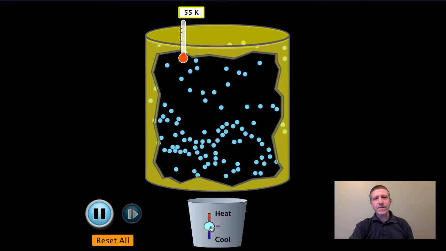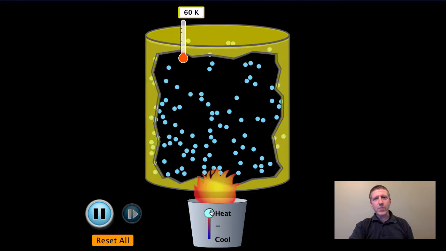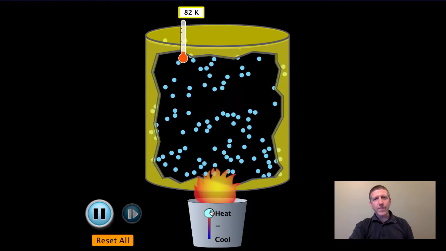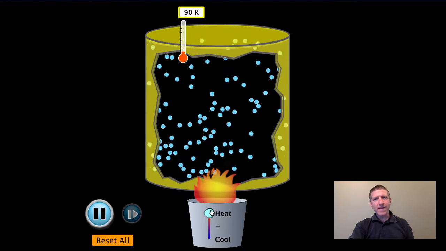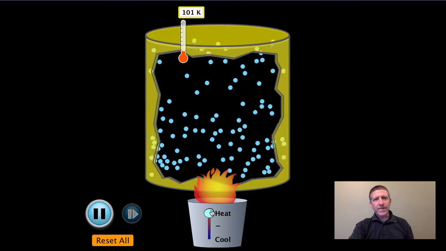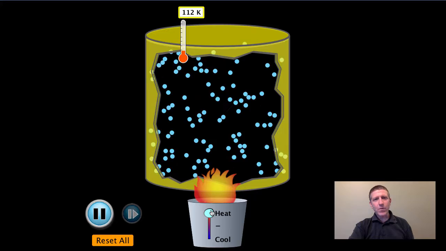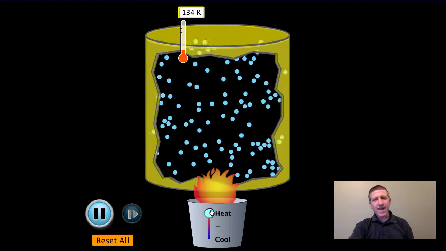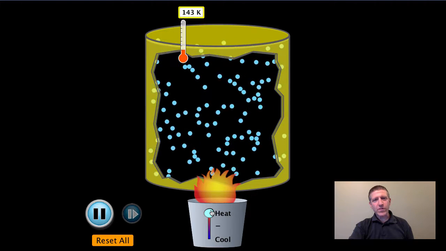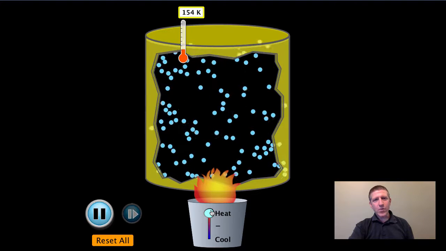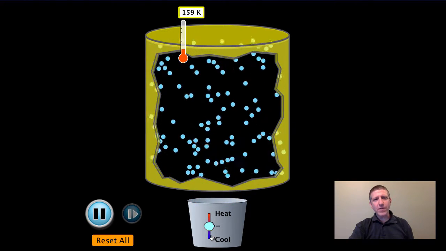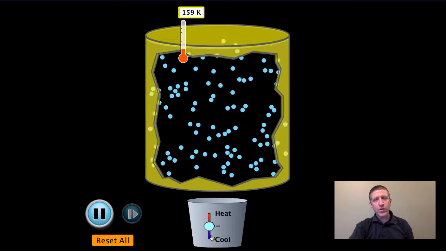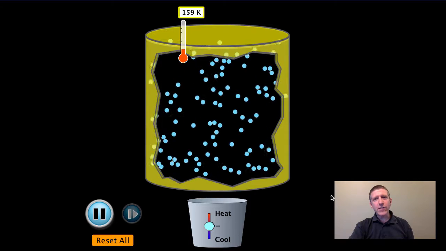I'm going to add some heat to this. We'll talk about what heat is momentarily, but if you just took a Bunsen burner and put it under this and let it go for a while, you might see that, and it might take a little bit of a while for this to become apparent, but what's happening is the translational kinetic energy of these objects are increasing. And the temperature is also increasing. We'll discuss that later. So translational kinetic energy. Now with these types of molecules, you actually can't have any other type of kinetic energy because they're just individual atoms.